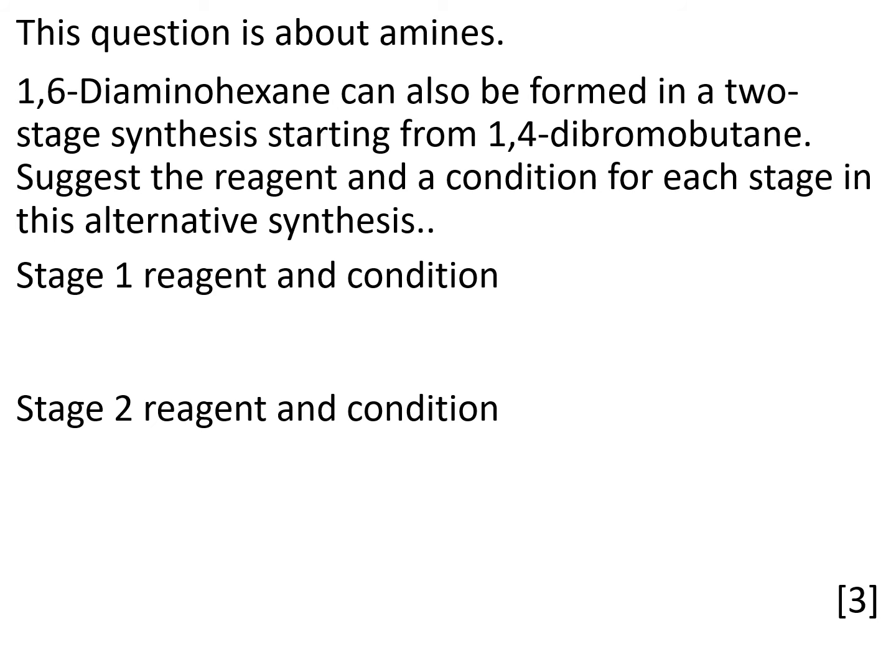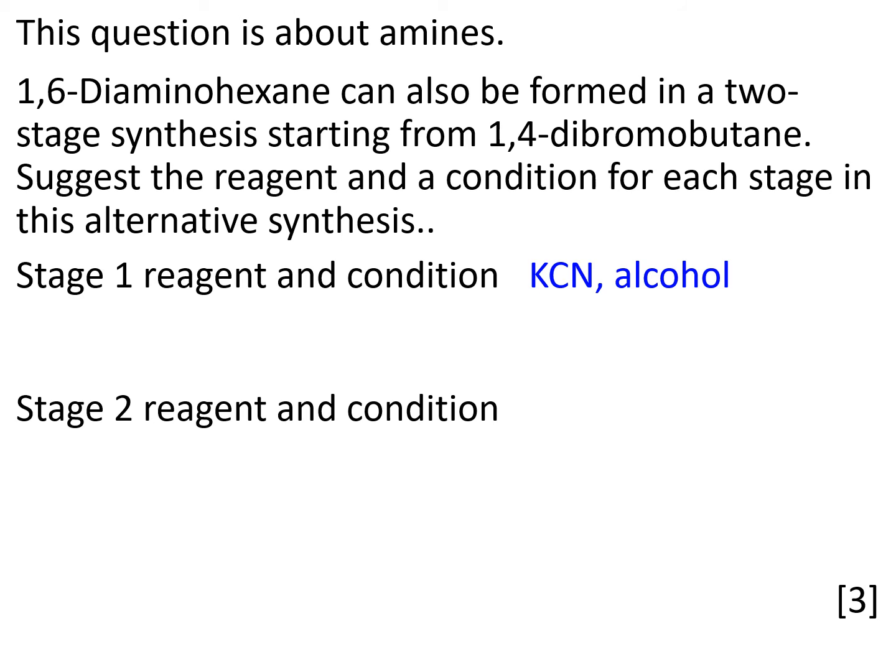Welcome back. So there's a big clue here in the question. We're going from a butane to a hexane. So the only way we can lengthen the carbon chain is with the CN- attack. So the reagent would be KCN, NaCN would do as well, KCN. It has to be in alcohol or state ethanol. The reason for that is if you do it with water, this can hydrolyze the haloalkane to make impurities that can make the alcohol itself. So if we actually do it in alcohol, it will prevent that from happening.